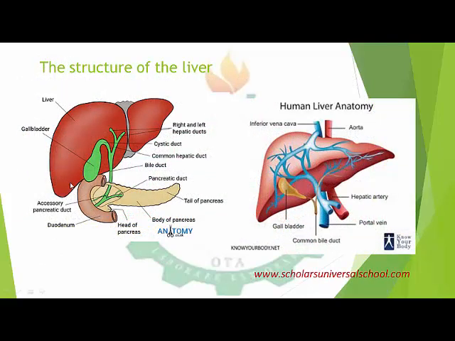So this is the structure of the liver. I have said it is bilobed. This is the liver, very close to the gallbladder. The liver produces the bile that is stored in the gallbladder. We know that the bile is very necessary in digestion. It helps in the emulsification of fats. This is the duodenum, which is the first part of the small intestine. This is the pancreas. We'll still talk about this later.